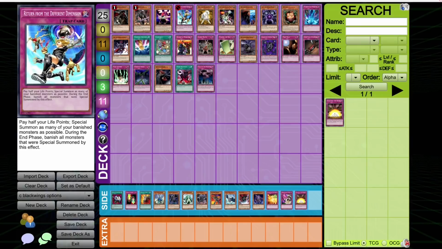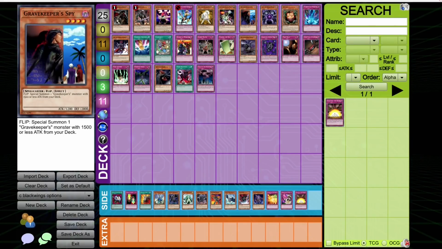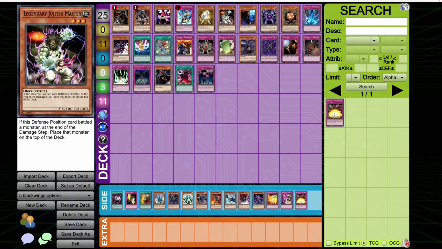I've seen lists play Gravekeeper Spy and Legendary Jujitsu Master in the main as defensive options in the mirror match. However, I think these are largely meta dependent. Same thing for Raiko. They are defensive cards and don't contribute to your proactive, aggressive game plan in most matchups.